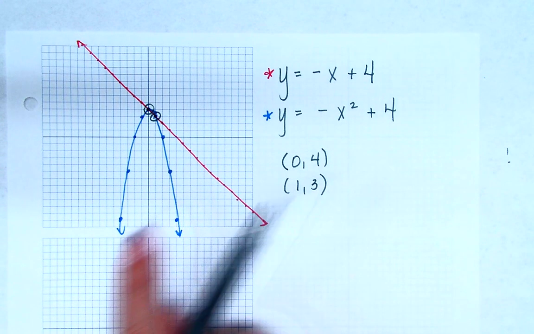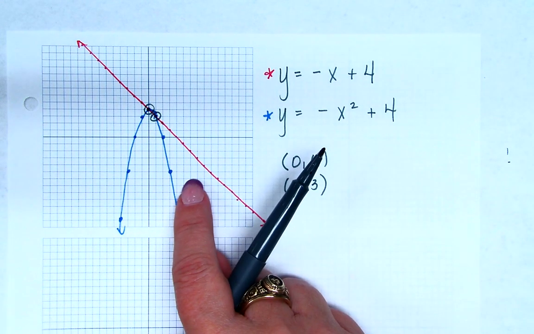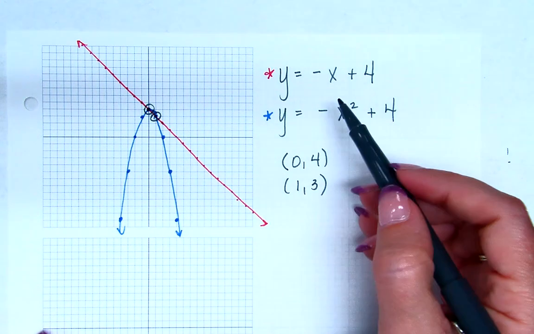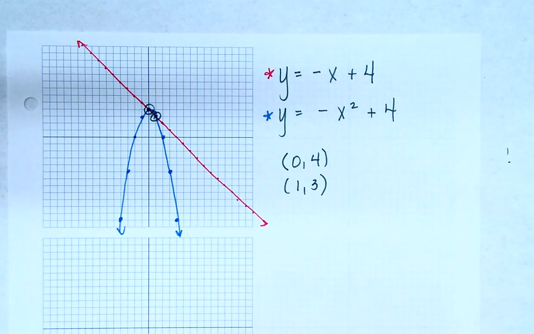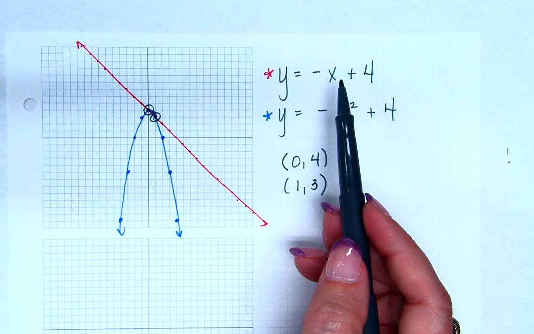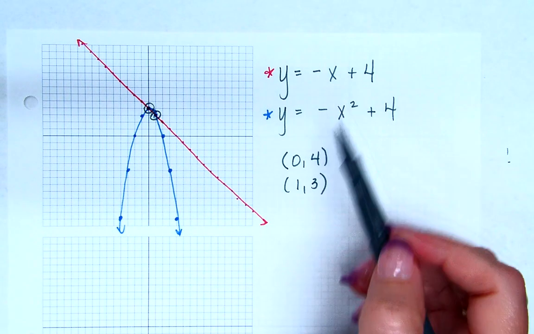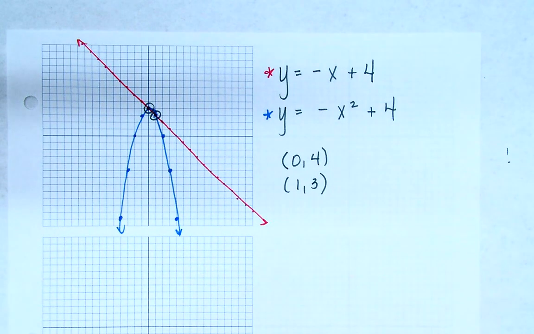So can we just sketch a quick graph of this, or do we need exact points? Exact points, right? And if for some reason I suddenly forgot how to graph a line, are we okay going into putting it in the calculator and looking at the table? Yeah, that makes me cringe. That's an ick for me, right? Because you got to know how to graph a line, okay? You got to know how to graph the parabola. If you need to use your calculator to help you out, okay, use it to check for sure, right?